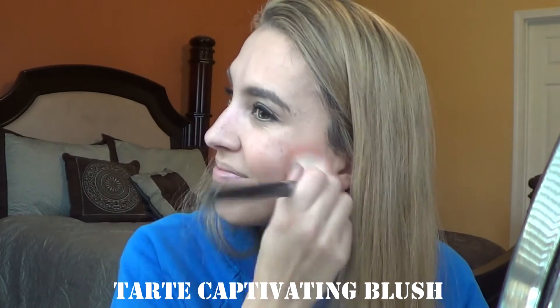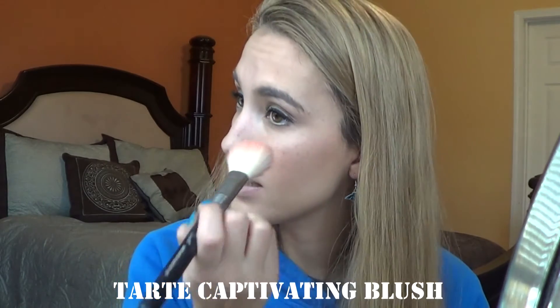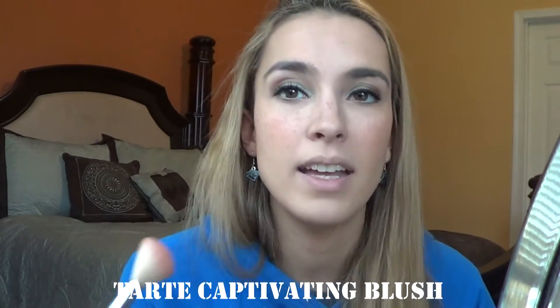For blush today I'm going to go back into my Tarte Aqualilies palette and use this blush — I think it's called Captivating. I am trying to finish this whole palette blush, bronzer and highlight up for this year, so I do need to continually work on it. This is the whole point why I'm doing this video, so you can see a different look you can use to pan this palette, especially with the blue shade — one that isn't too crazy. I've worn this look to work before and no one comments on it. I went back in with my Sigma F30 to buff out the blush.